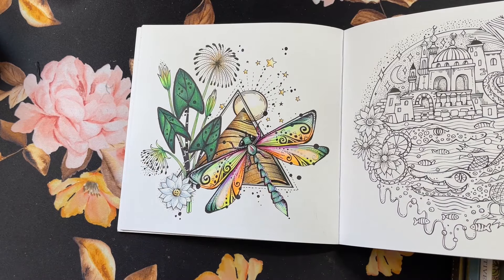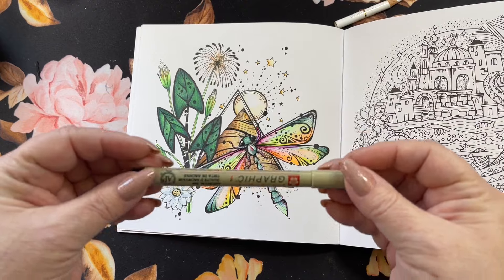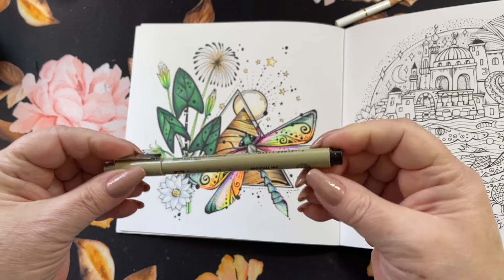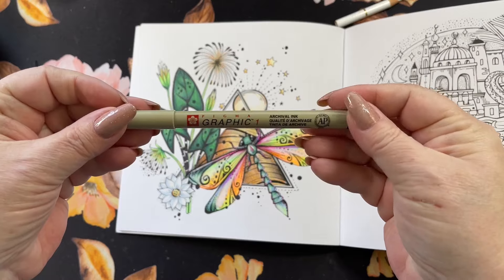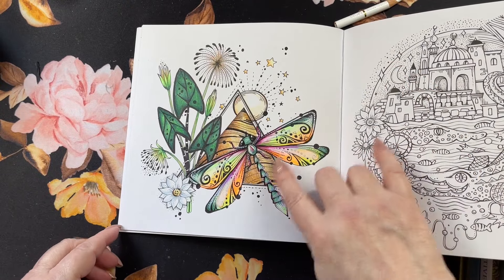I tried to do the dress the same way here as her dress — that's the first time I actually put a pattern in a dress, and I think that turned out pretty well. I now even own one of these little coffee pots, but I use it for tea. I have a little strainer in mine and it just makes the best tea.